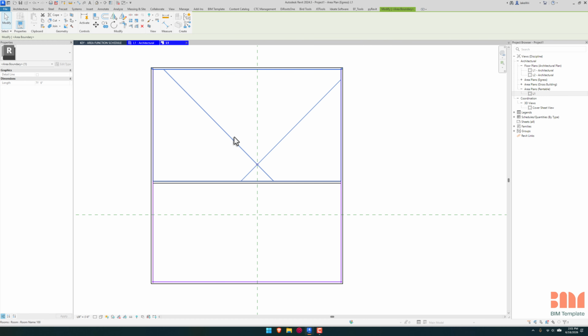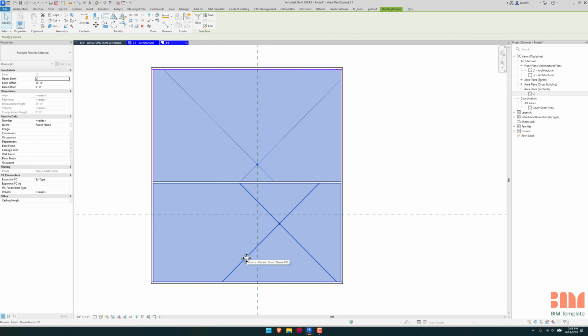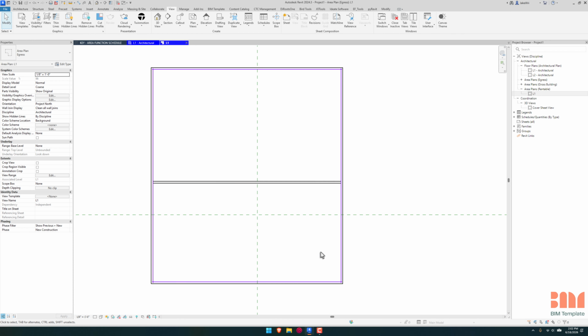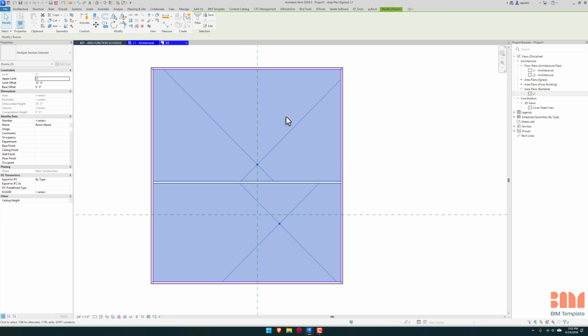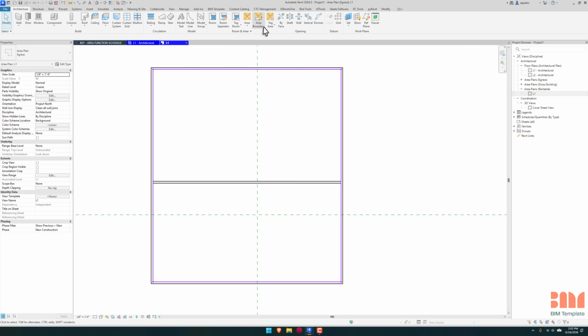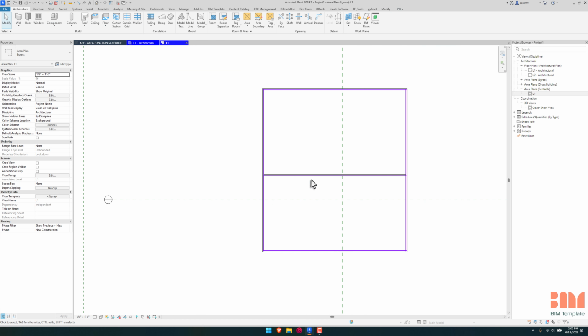So it's showing the exterior walls are automatically calculated, which is great. You can see we already have rooms visible in the floor plans, which is great for area schemes, but we're just going to hide those because we don't need those. Now let's go and hide these because we don't want those. And then what we're going to do is go to the architecture, add a boundary, and we're going to separate this. We'll just separate it down the middle there.